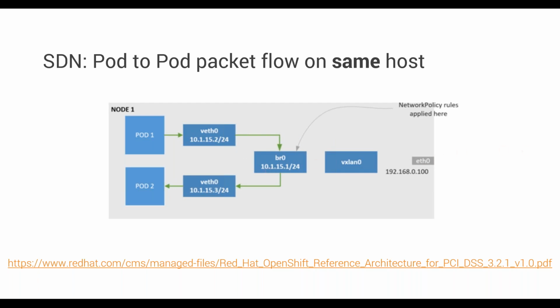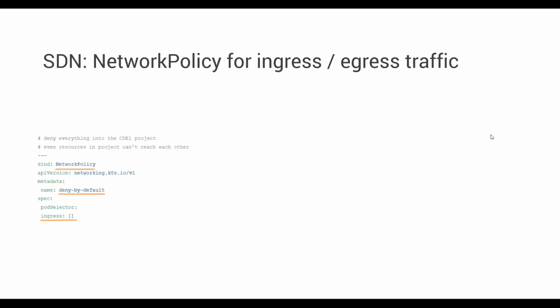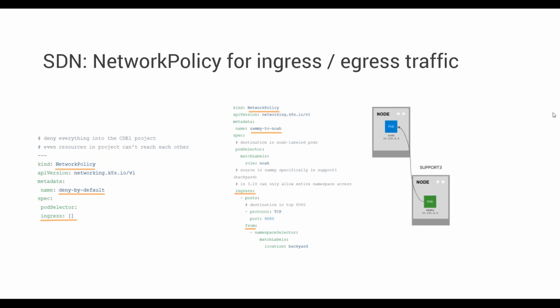So how would that look? We will take a look, and you would use a YAML file in general to define the network rules, a classical deny all rule. And then here's an example: we want to allow that semi pod to speak to the NOA pod. And we don't know on which node semi is currently deployed. Maybe they're on the same node, maybe they are on different servers, on different nodes. We don't know. We need to make sure we define the ingress rule here.